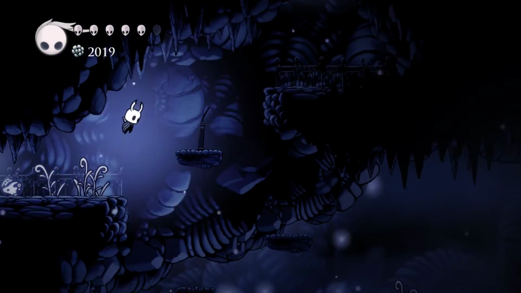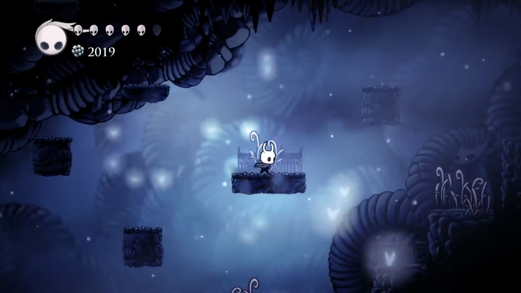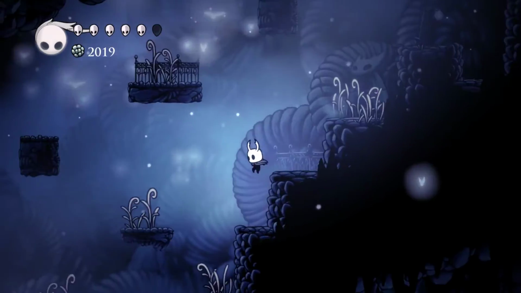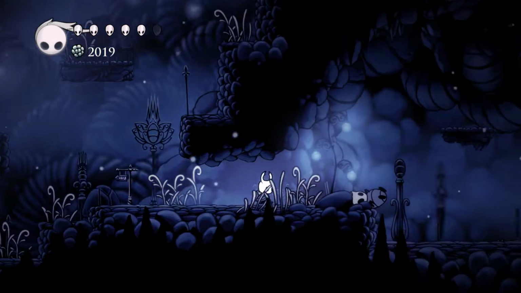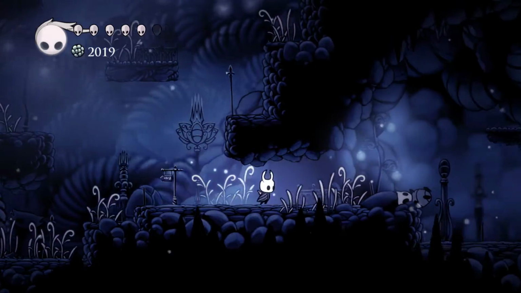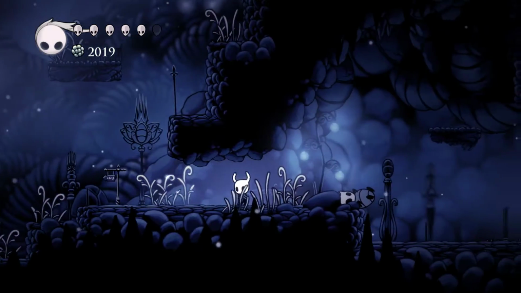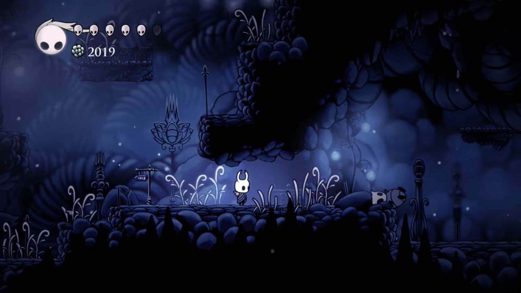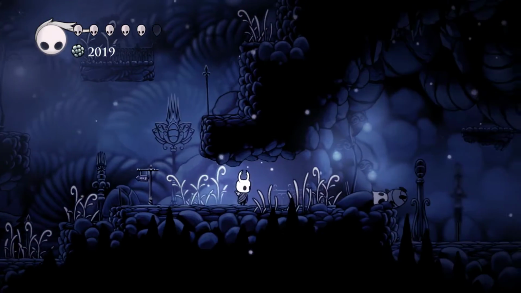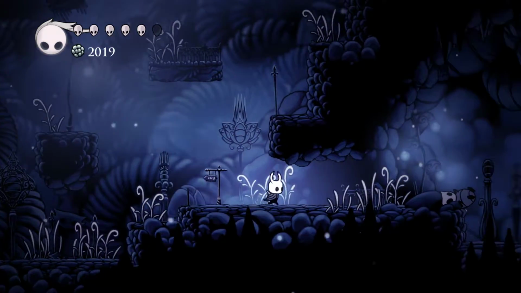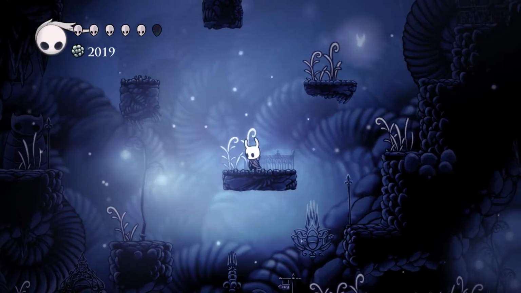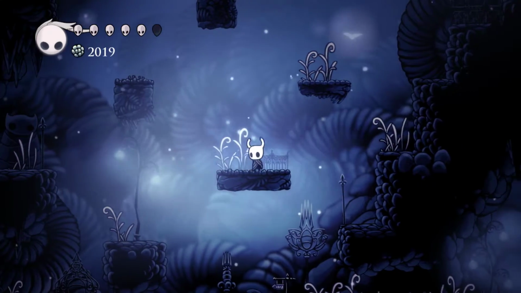Alright, so the first thing we want to talk about is movement and how important it is in a game like this. Now, the first thing we want to look at is just moving left and right. The speed is the same in each direction. You have a tiny bit of acceleration, and I think that's more of the animation, if anything, but there's not much acceleration time. You kind of get to your max speed almost instantly. If there's acceleration, it's very minimal, but you just don't feel it, and you definitely don't feel it when you do something like this. Just go left and right.